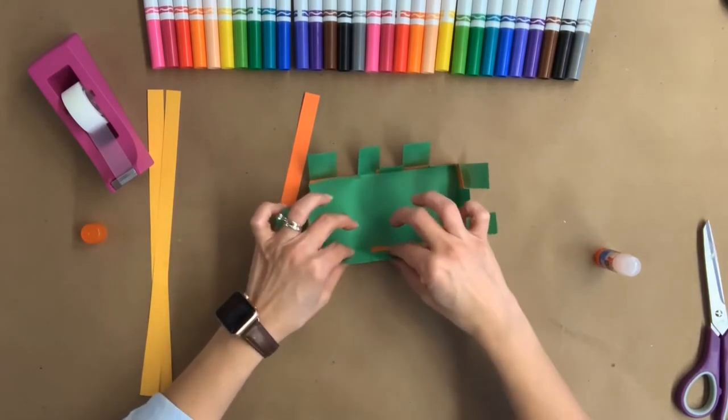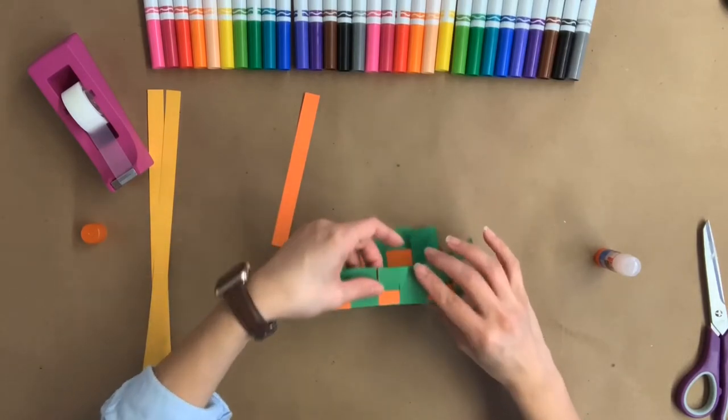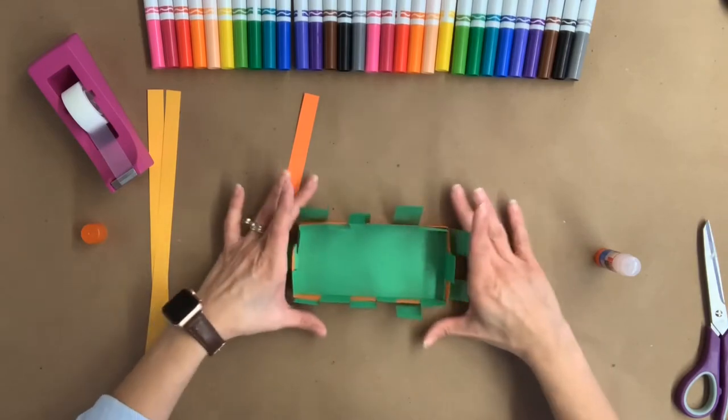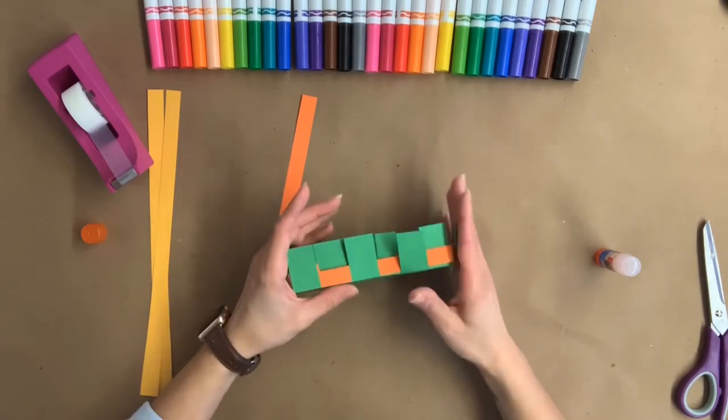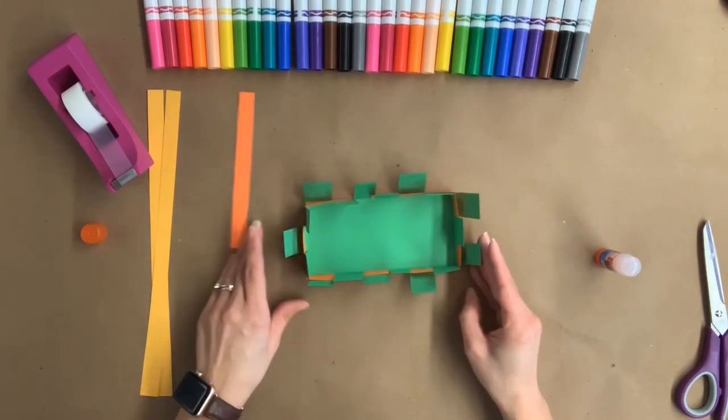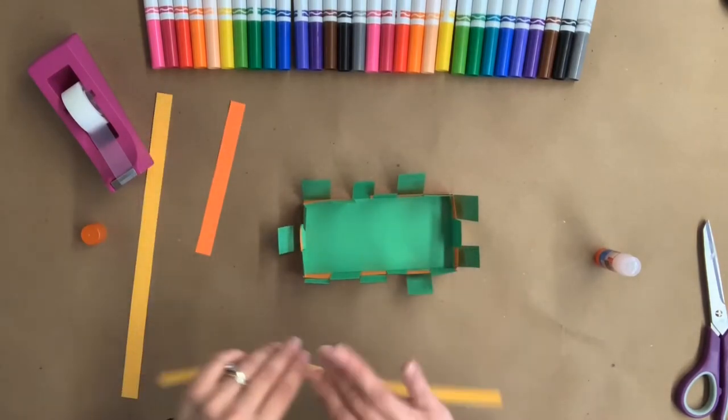Okay, so now you're gonna be working with your basket standing up. See how everything's standing up now? All right, so I'm gonna turn it this way so that you guys can see it, but you can go ahead and leave yours down flat on the table. Okay, now I'm gonna get my yellow.